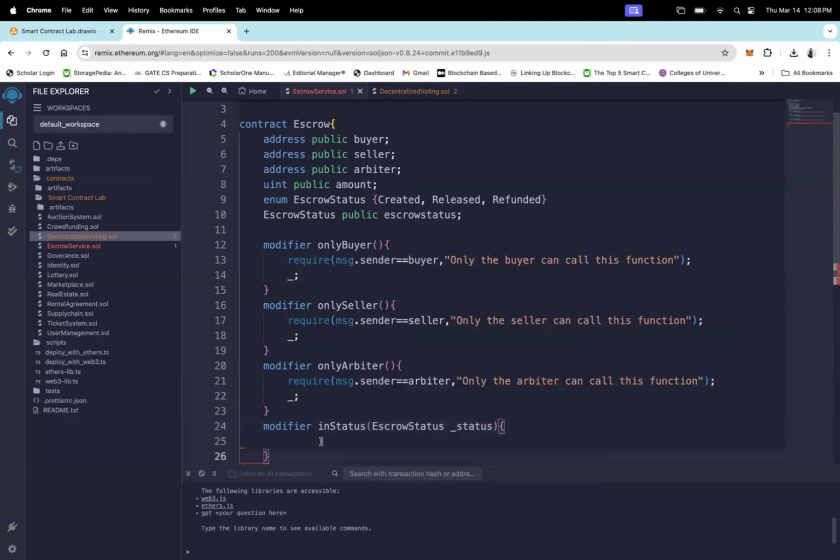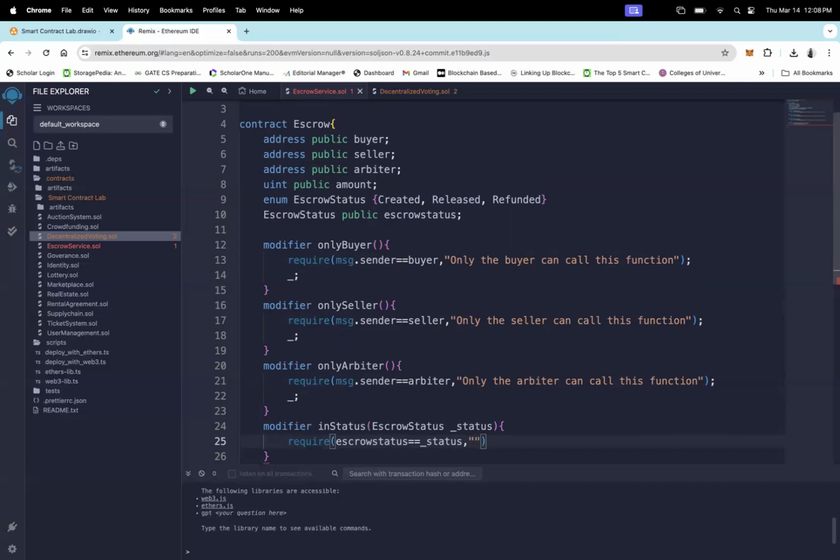Yes, now it's done. Right, now use a require statement, and we use the escrowStatus variable that we have declared, which should be equal to the status. If it is equal, then the stage is correct.